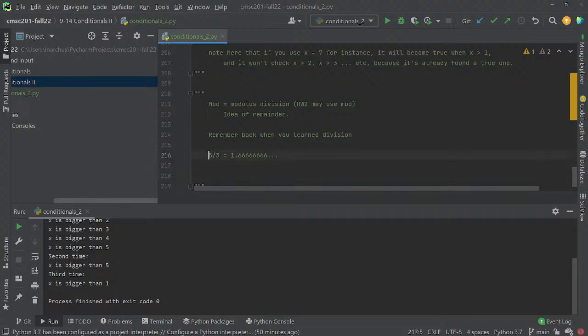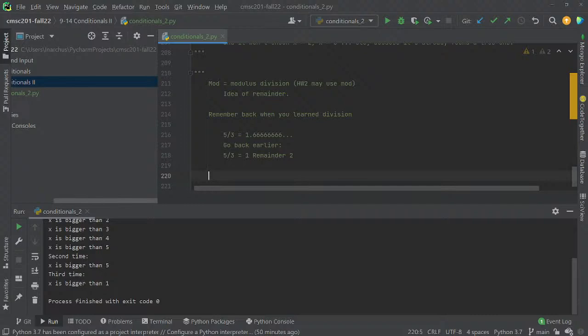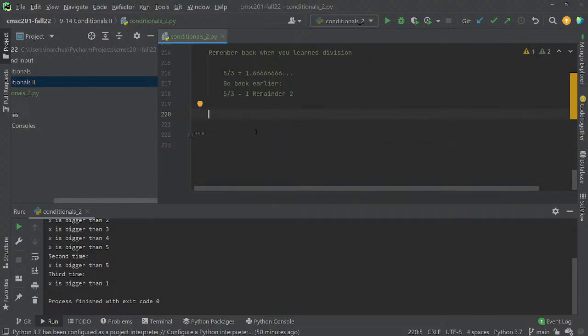But if you go back even earlier, you would say that 5 divided by 3 is actually equal to 1 remainder 2. And so that's exactly what we want to talk about when we talk about mod. When we talk about mod, what we mean is that we're actually talking about the remainder. So that is mod. And so let me discuss how that works in Python.